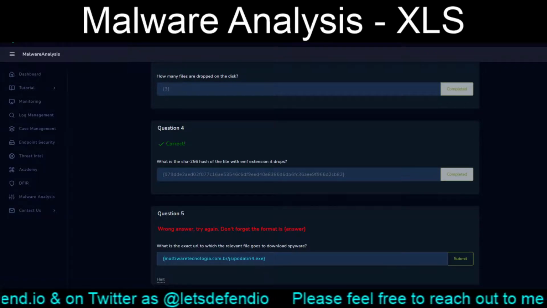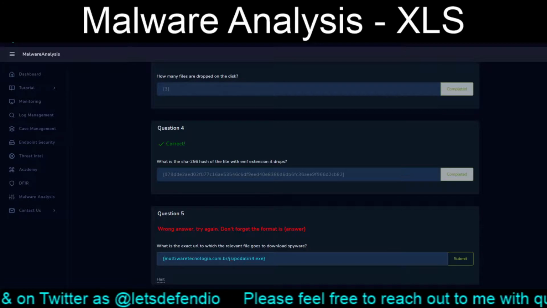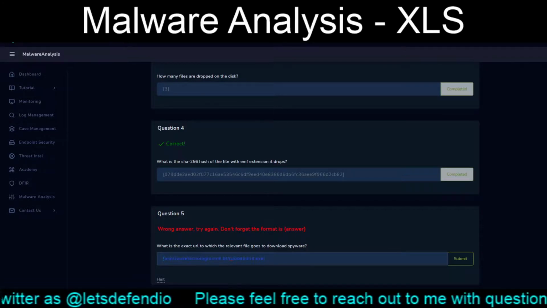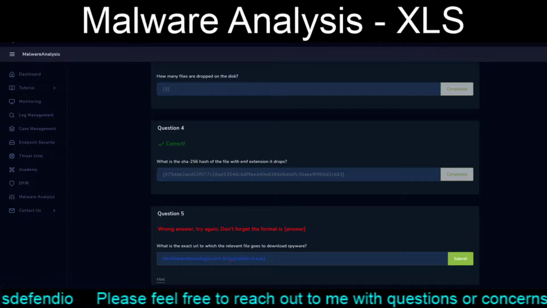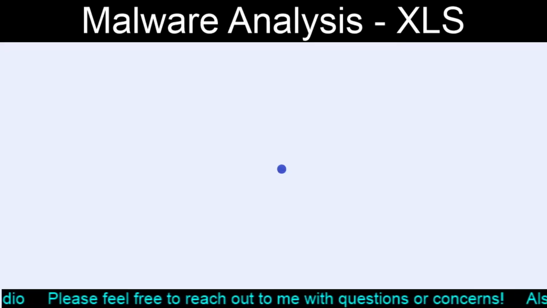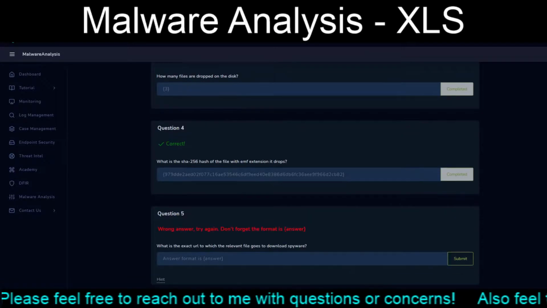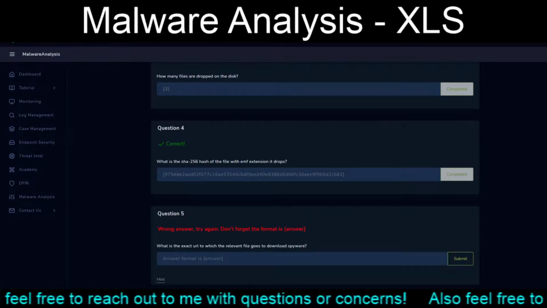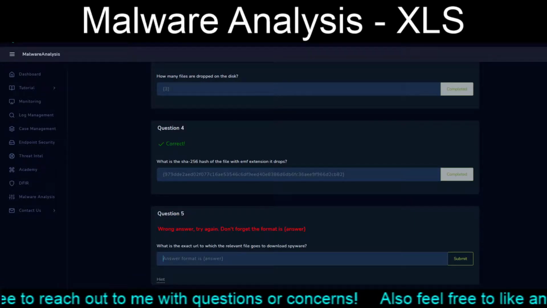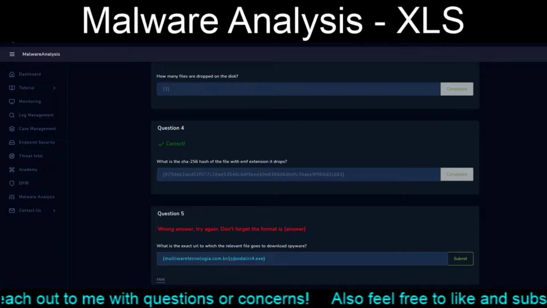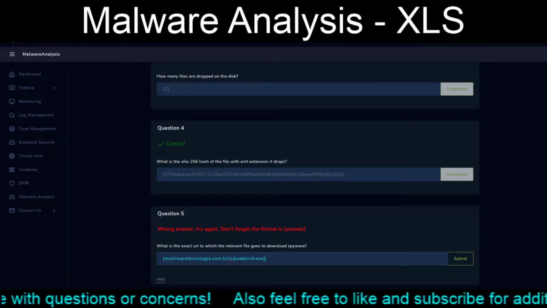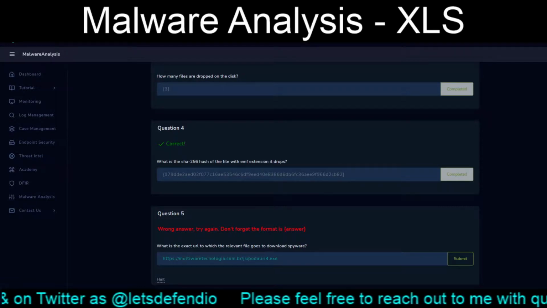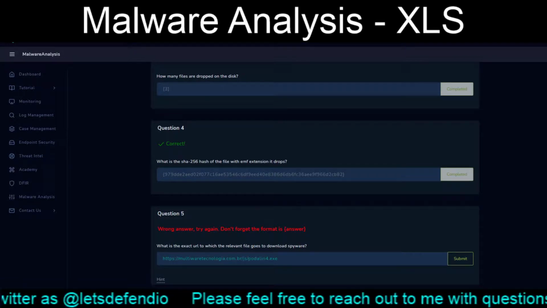I was told I might want to see about taking the full length and removing the https:// from it. Nope. Okay, I misinterpreted that.